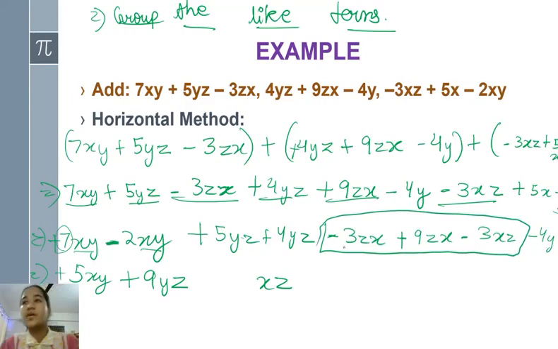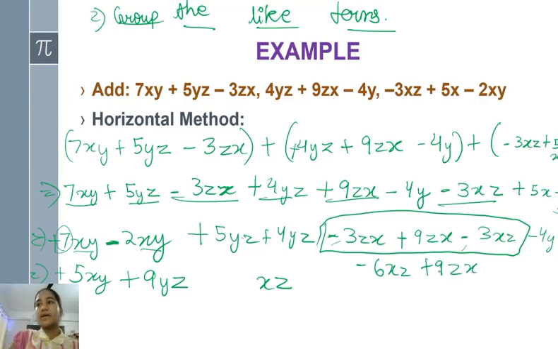So what you do, minus and minus, here you see two same signs. What do you do when you see two same signs? First you do the calculation of these. Minus 3zx minus 3xz. What is this answer? The answer is minus 6xz. Why minus 6? Because minus and minus, same sign, will remain minus, and when there is same sign we add. So 3 plus 3 is 6, so minus 6xz.